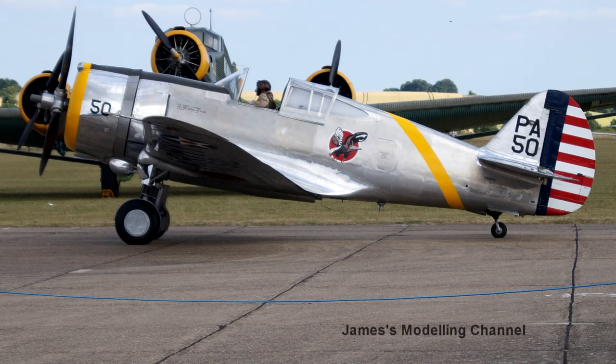So that's the 1/72 scale AZmodels Curtiss P-36C.